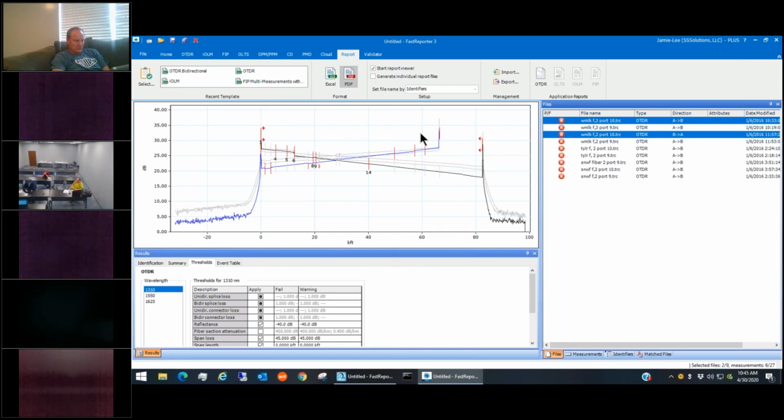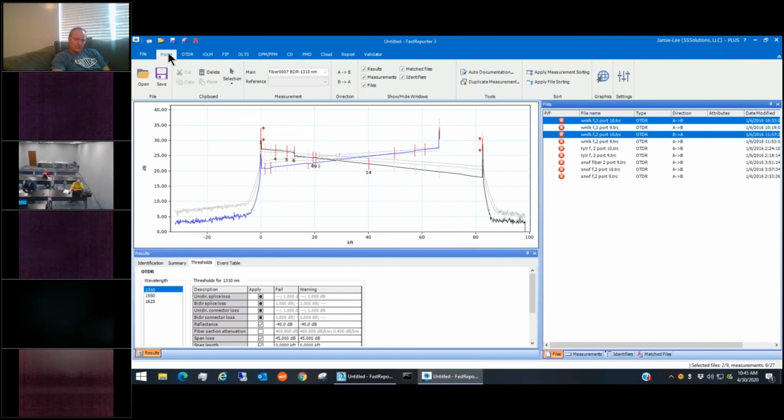So there are some pros and cons to either, depending on your situation and your needs, but the overall creating of reports is very similar between the two. So if you know one of them, learning the other one is just a couple-minute process. At this point, I've shown FastReporter. Are there any additional questions at this time?